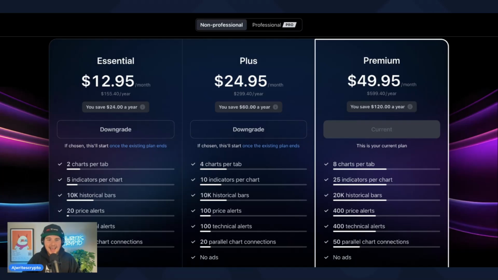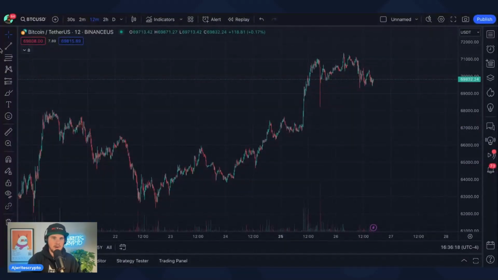This is not a paid ad. This is not a paid plug or sponsorship or anything like that. But I am saying this because if you want to take crypto seriously, you need to have a TradingView to do your charting. So most people, their charts look just like this here when you start off. But my charts, like I said, look like this.